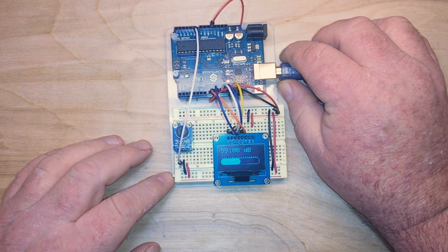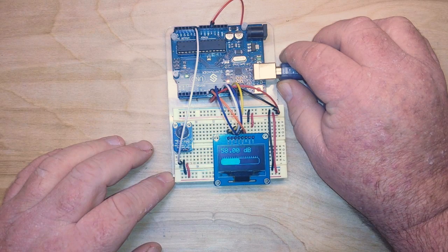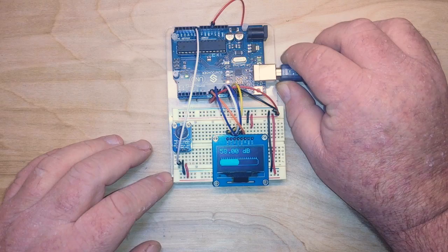Now it's not quite as sensitive as the meter on that digital meter, but it is here and it works and it's pretty cool. And I hope you guys like it.